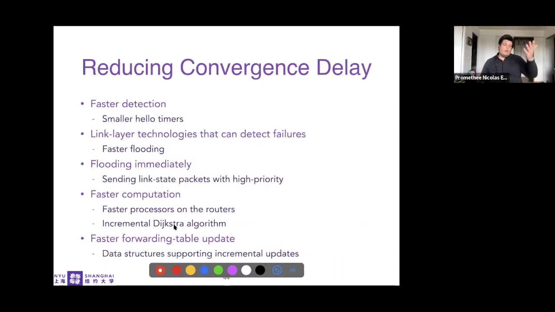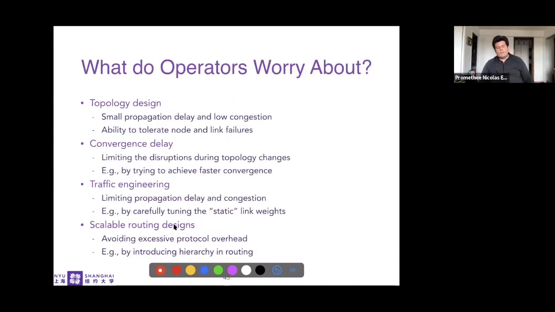So that's what I was trying to list here: you can reduce it, but obviously you cannot really make it void. The convergence is still there, but you can improve a little bit. If you make it faster, you have fewer losses, and it won't affect the quality of experience of your users so much. There are ways of doing this, hopefully. Okay? All right, so that was about the convergence.